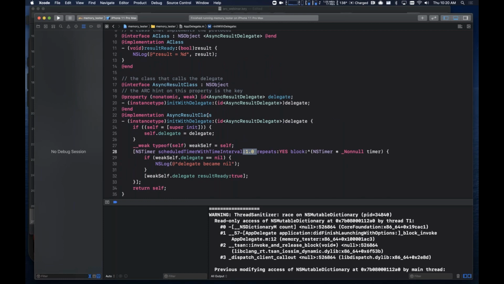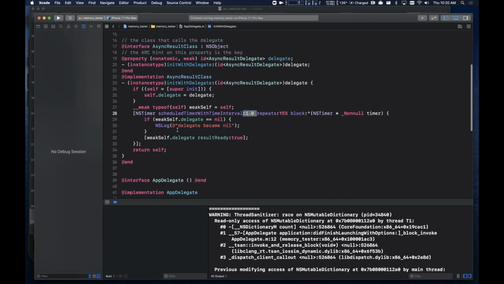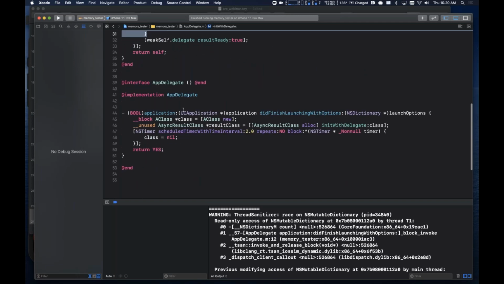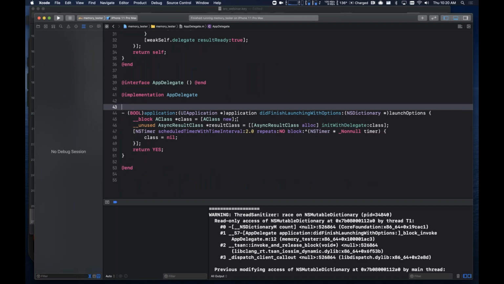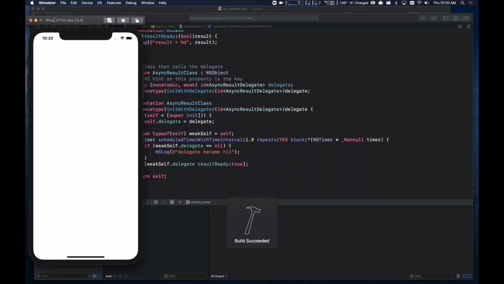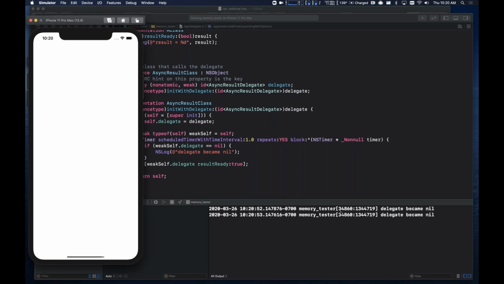So, if we do nothing, what this program should do is every second just print result true, result true, result true, over and over again. But I have a check in here that's just going to print out the delegate became nil when it happens. Because if we go down then to the main portion of our program, I'm allocating those 2 classes and setting the delegate correctly. But then after 2 seconds, I'm going to nil out the delegate. So what I expect to happen is it should print result true, delegate is nil, delegate is nil, delegate is nil, because the delegate should become nil and it should get released. So let's first run it and see if that happens, and then I'll explain why that happened, and then I'm going to break this program.